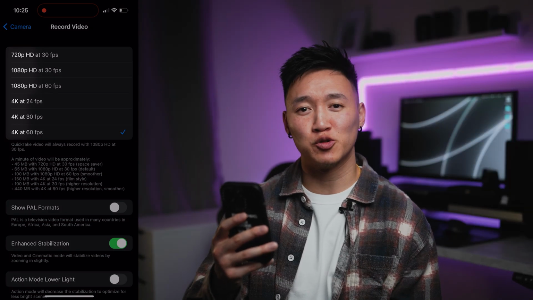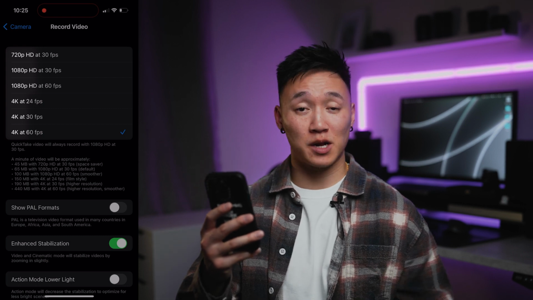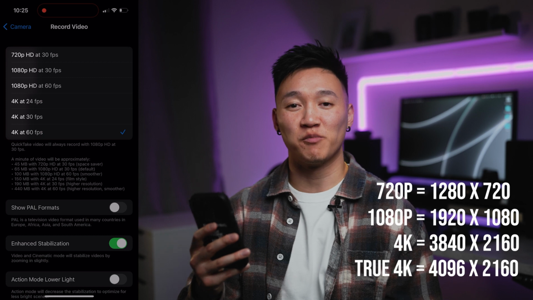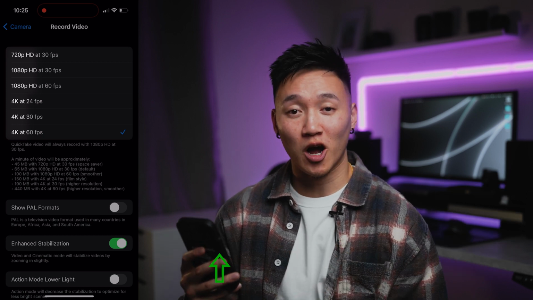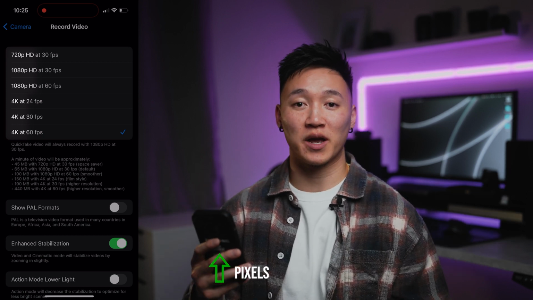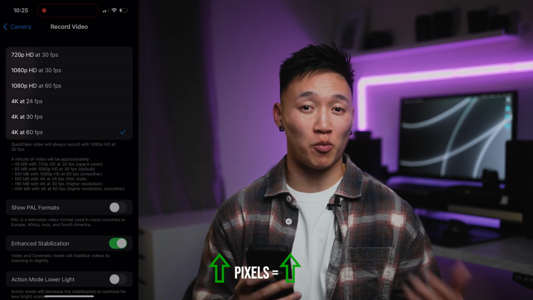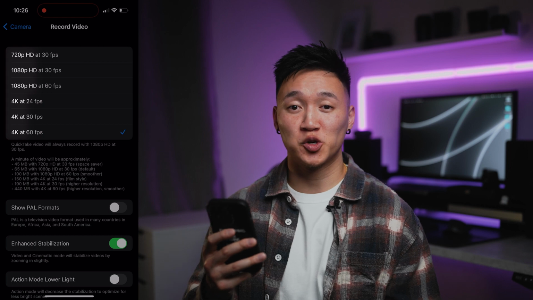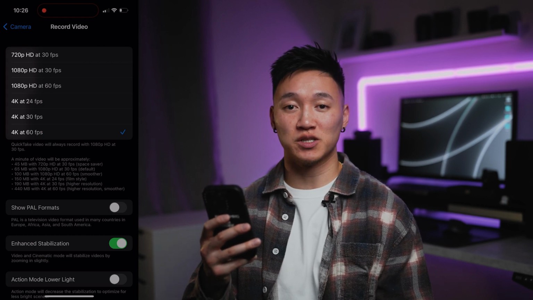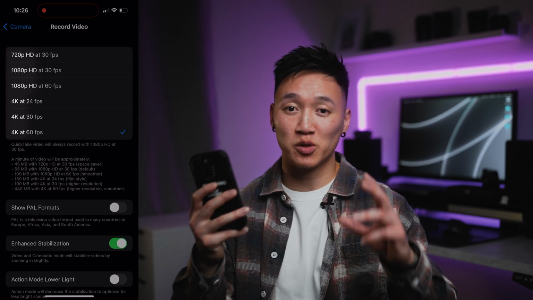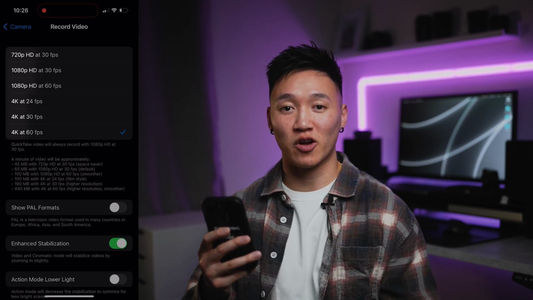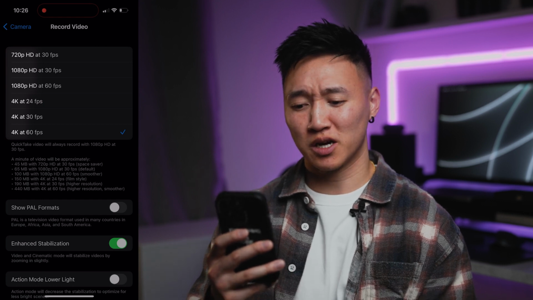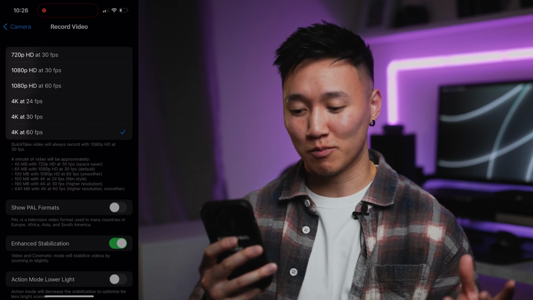The first number tends to be the resolution, and I'm gonna put it up on the screen as to what each resolution is, but the resolution essentially is the number of pixels that make up an image. As you get higher up on the number of pixels, you're gonna have a higher pixel density, and what that means is you're gonna have a sharper image, and sharper images are generally going to be able to carry more detail. Another benefit of shooting in a higher resolution that I take advantage of all the time is if you did not have time to properly compose your shot, when you're editing, you're able to zoom in a little bit and reframe without losing significant quality, just because you have the extra pixels that are making up that extra detail for you.